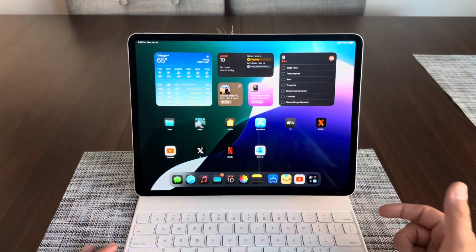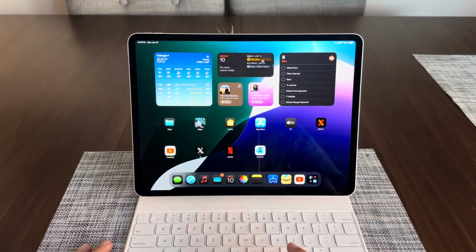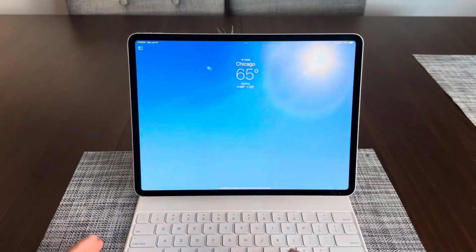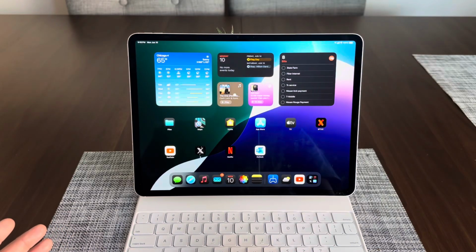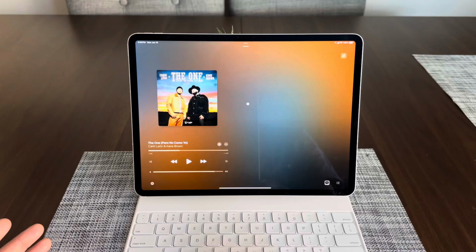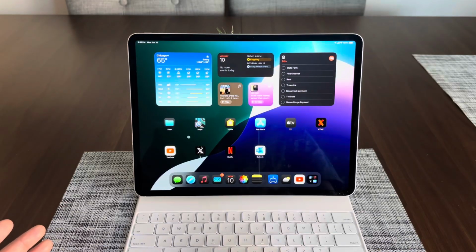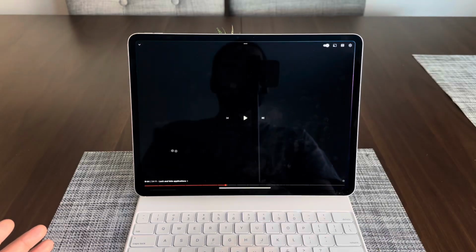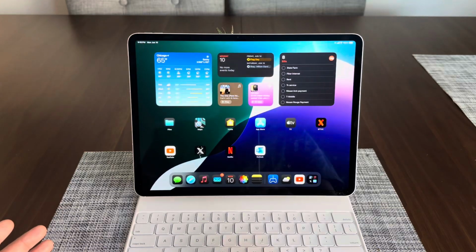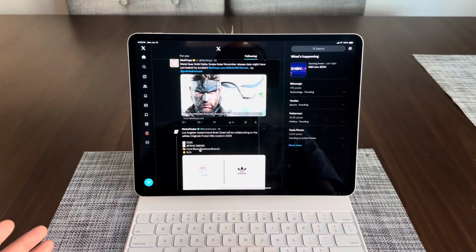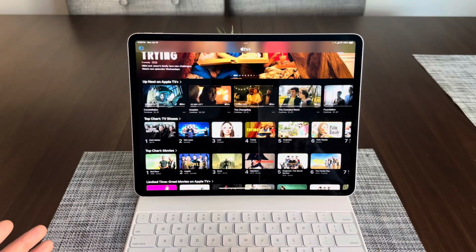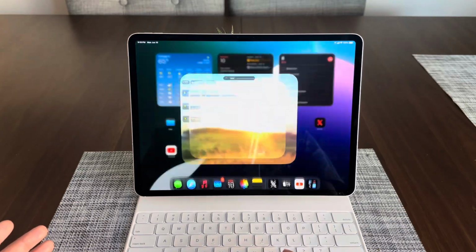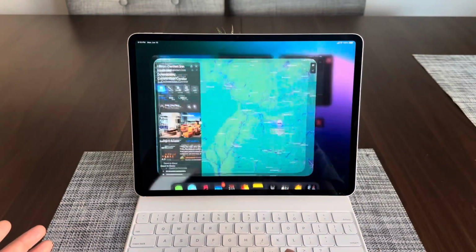I've been running it on the iPad. Like I said, this is the M2 Air 13-inch, and it's been pretty smooth so far. I haven't run into any issues. I know some people are saying that they did have issues with it. For me, it's pretty good, pretty smooth coming in and out. YouTube, as you can see here, I was watching a video. We'll go into X. Let's try Apple TV. Let's go into the home and then the maps.